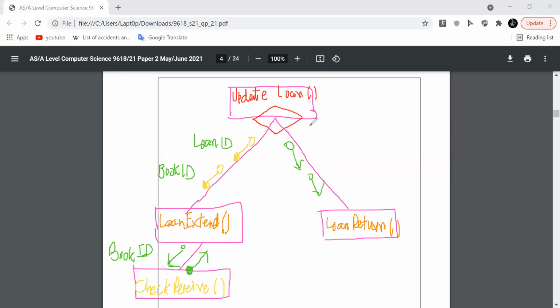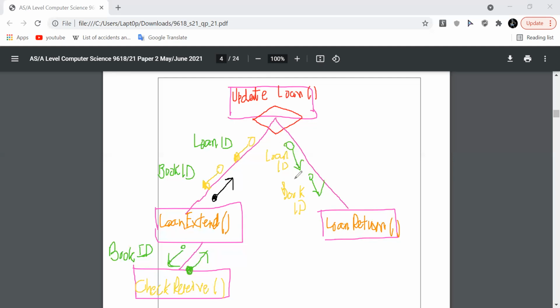So first will be the loan ID and book ID. Then loan extend has a flag, which is a filled circle, not a hollow circle.